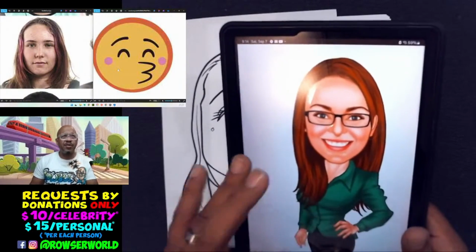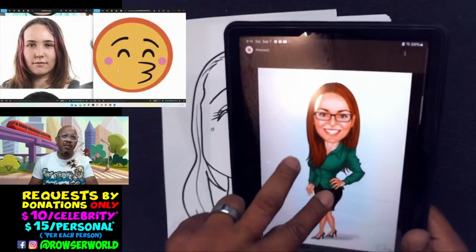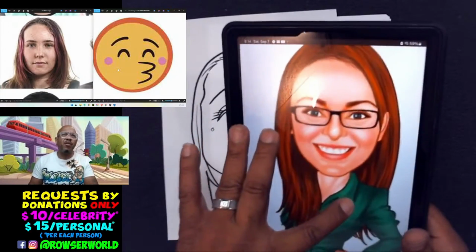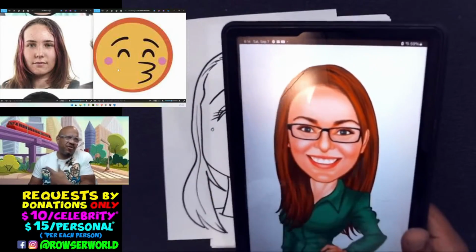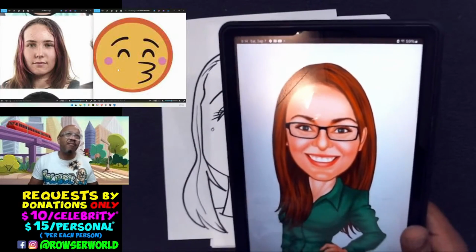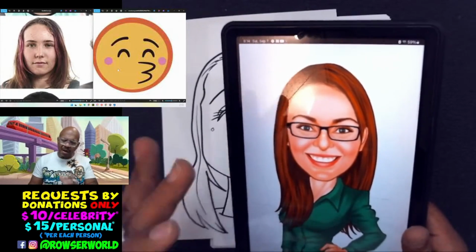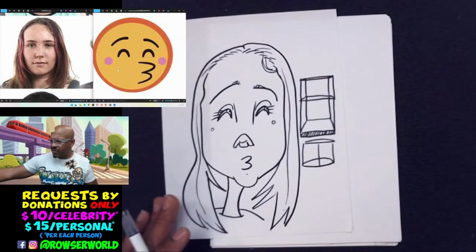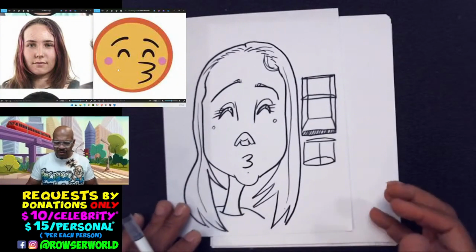Okay, it is a caricature because the head's bigger than the body, but that's pretty much what's going on here. There's not a lot of thought put in, or there's no basis for the face in this drawing. It's just the face. You get what I mean? But what about that face? What are you trying to say? I'm telling you, if you incorporate this into your drawings, you're going to do a lot better.